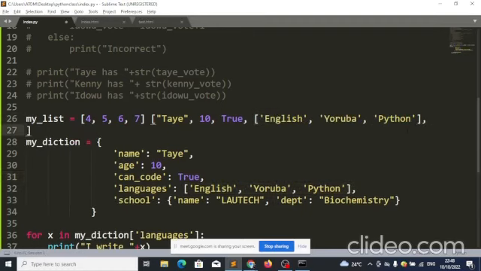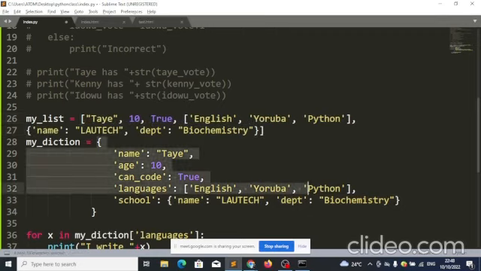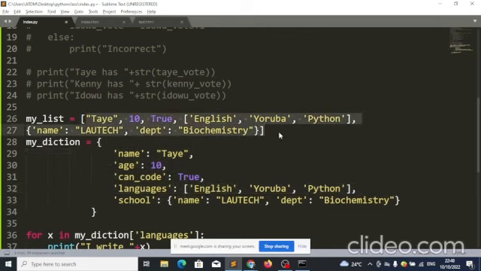Then lastly, just copy this. So if you want to store what you have here inside the list, everything is now inside this big list. We have index 0, index 1, index 2, index 3, and index 4.